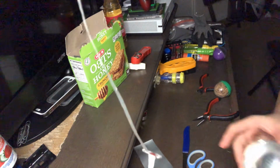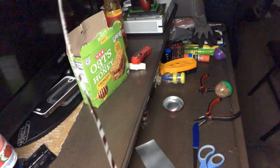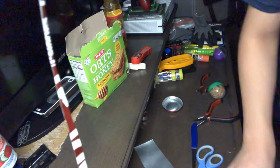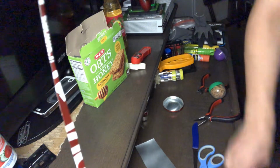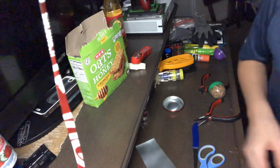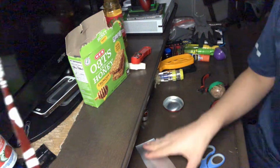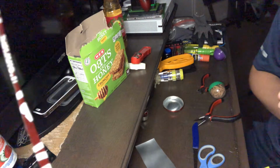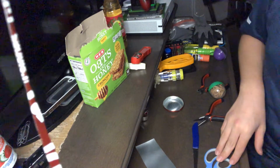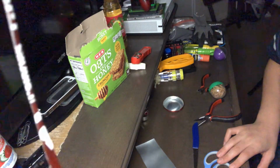I agree. We still had some water in this thing. Where are my cleanup issues? Thank you. Clean up on aisle 7 and 6. Alright, it's now a bottomless thing. Now I could probably make this work. It's not going to be the best thing ever.